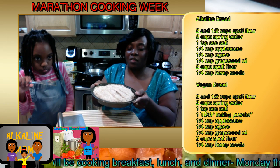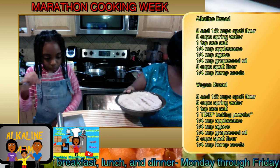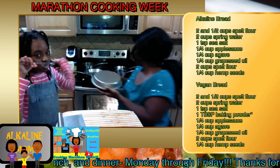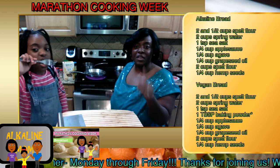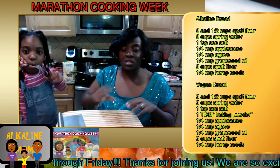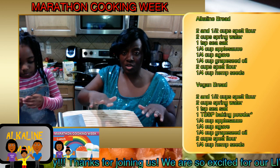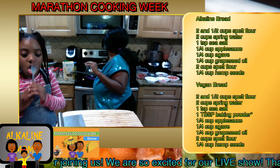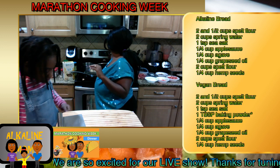So I'm going to put this in the oven with the cover on top of it. You can put parchment paper and then your cover on top, or you can just put another pan right on top of there, okay? Just like that. Let it bake in the oven at 350 degrees. First, you're going to try it for 50 minutes. Then you may have to add another 30 minutes with the top off. Check it, make sure that it's done, that it looks done to you, okay? So we're gonna set it for 50 minutes.